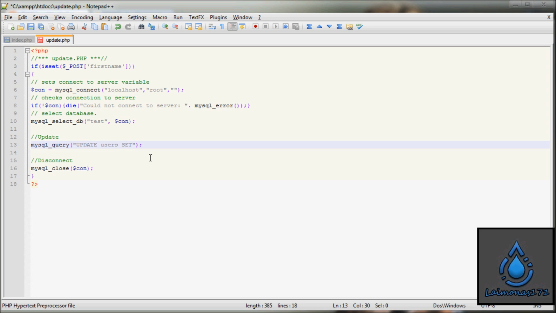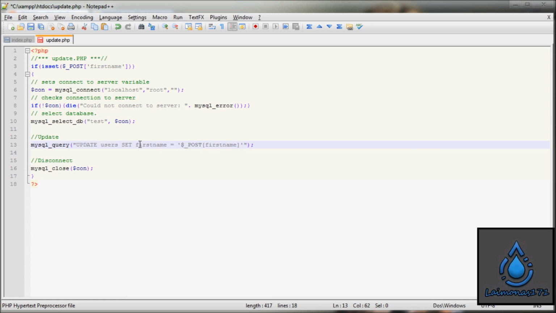After that, set first name, this is the column in our database. So in this table, this column will be updated by our POST variable, POST first name.